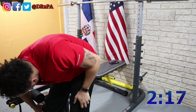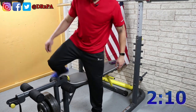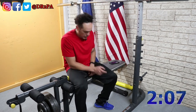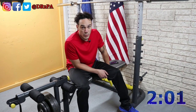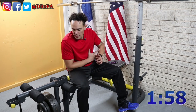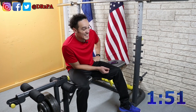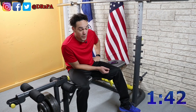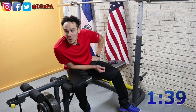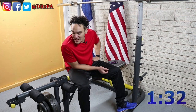And a 5 pounder. All right, I don't know where I'm going. And that definitely makes it 10 pound reduction there. Yeah, that last rep, I don't think that one counted. I definitely finagled that last one. Then the very last attempt, I tried to do a semi-clean one to compensate for that bad one. But the weight did not want to go up, so that was it for that set.